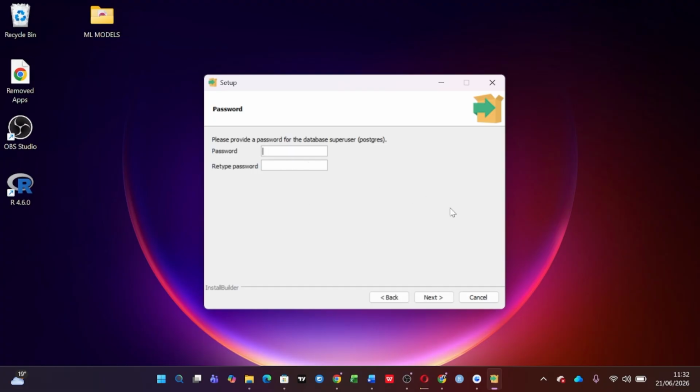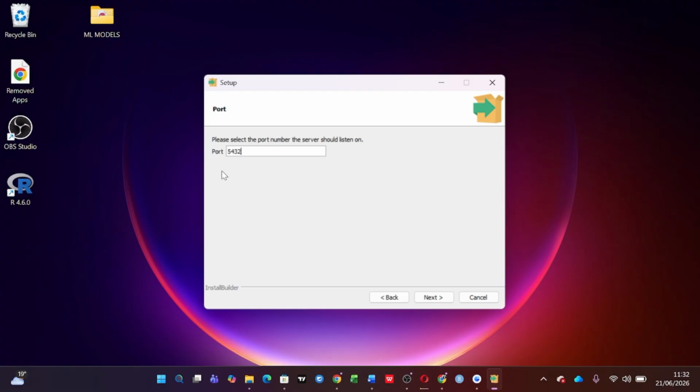Click next. So in this case, I have to set my password. So you also have to set the password, and this password, you have to make sure you remember it. Don't forget the password. So I have to type it very well. I repeat the password again. So this is the password that I use most of the time, so I hope I'll remember it.